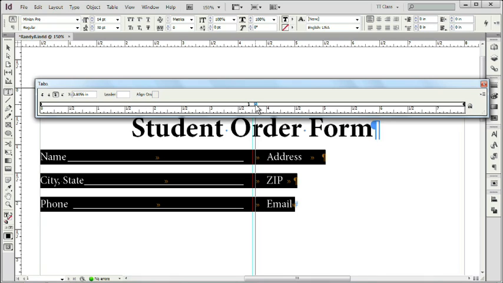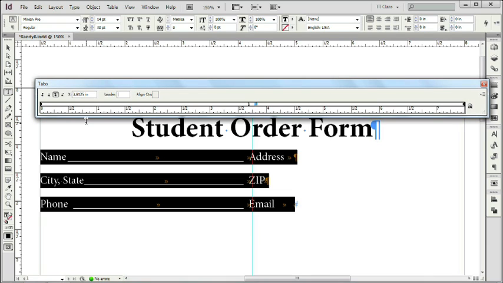I'm going to click over here just like so, and you'll notice once again I can't hit exactly that number. When I bring that in to 3.75, really what I want is to take this to 3.8125, and I can't exactly hit that number. That's no big deal. All I do is bring that in, and then once I've got that set, I highlight that number and make it exactly what I want with numerical control. So it'll be 3.8125, and when I hit the Tab key, it's going to line everything up exactly where I want it.